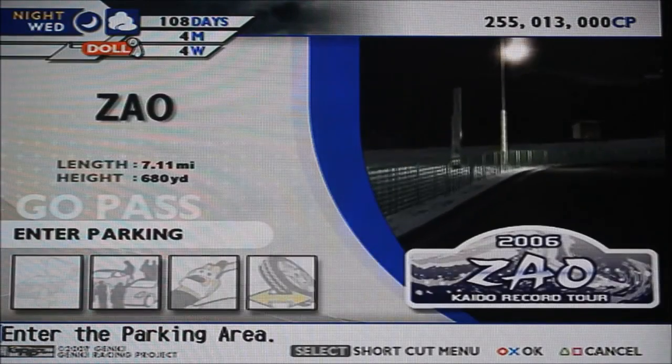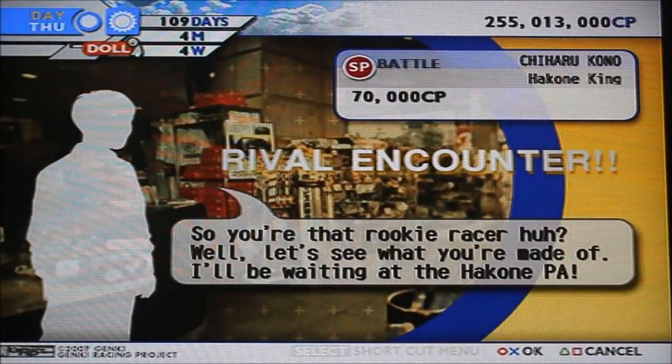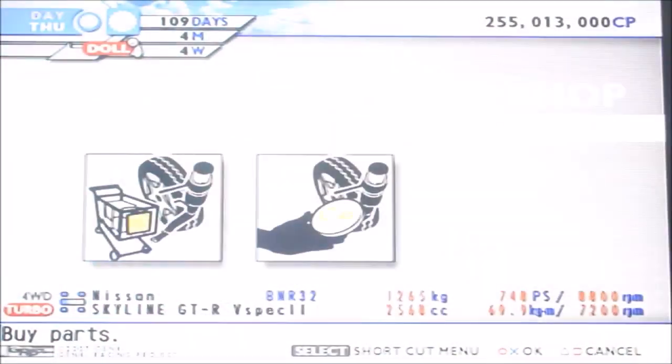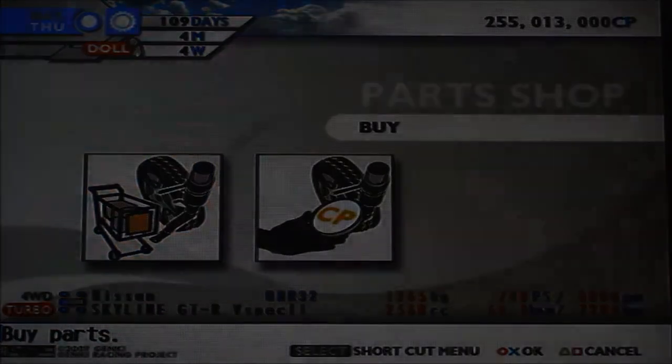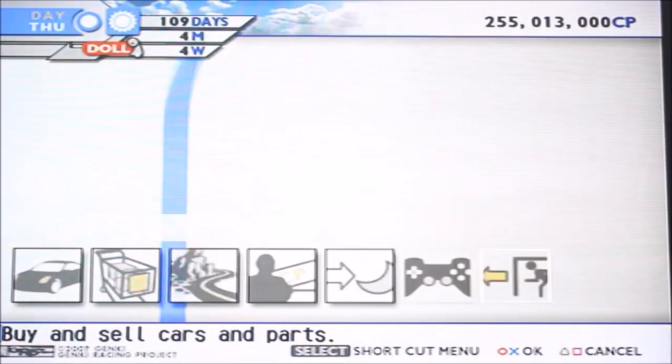Now I just need to go to Hakone. Hakone King. So you're the Drift racer, huh? Well, let's see what you're made of. I'll be waiting in Hakone parking area. Okay. Nothing to buy besides. I don't know why I'm going to the parts shop to buy things.